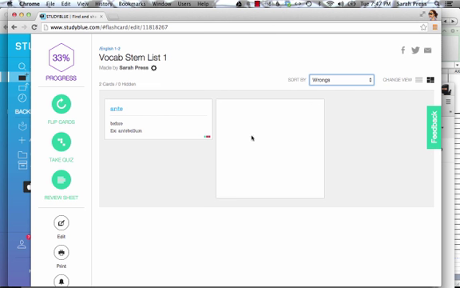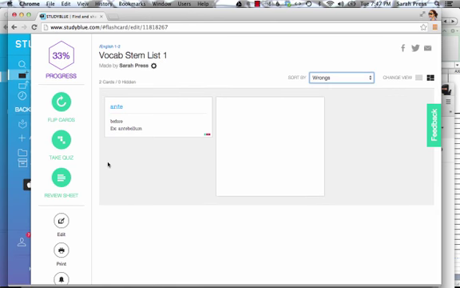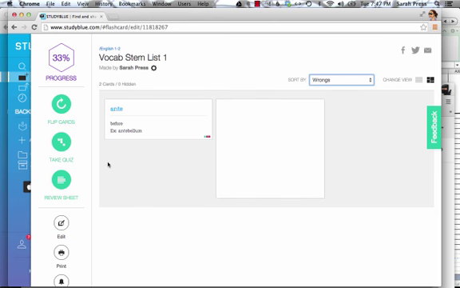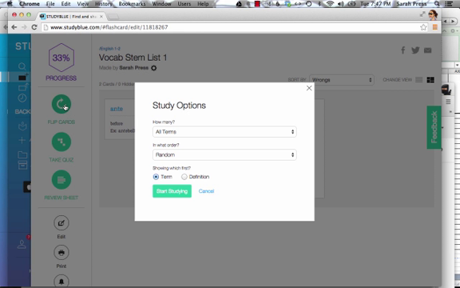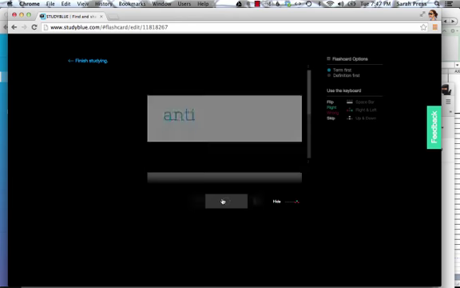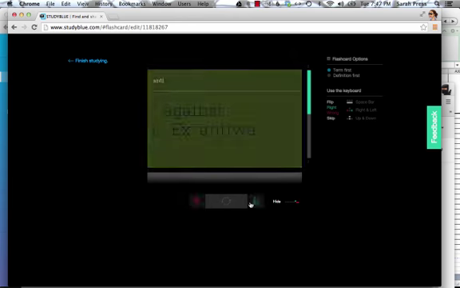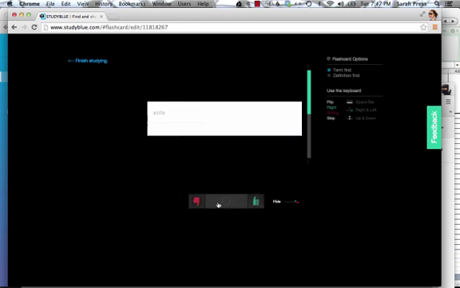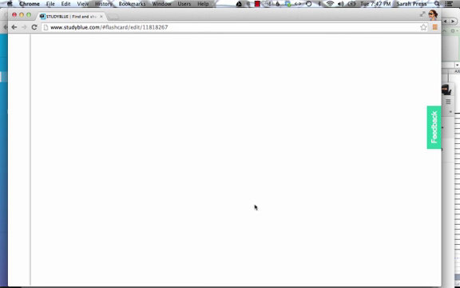So StudyBlue has all of these tools to help you study more efficiently and make more progress. What's even cooler is that StudyBlue is a free app that you can download on your phone or on your iPod Touch. And then you can study the flashcards the same way. You can do this flip on your phone and study them in between classes, and that's what you can do on Mondays if you'd like. So you've got your flashcard, you flip it, and you say, yeah, I got it right. So you can study over and over and over again until you're sure you're going to pass that benchmark on the first time. So that's how you use StudyBlue.